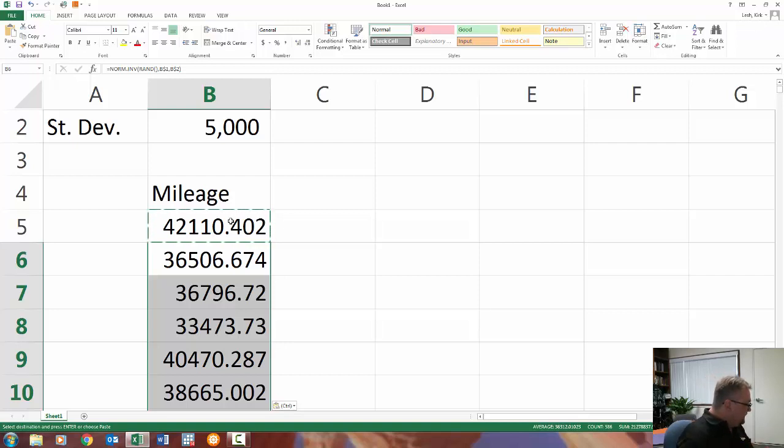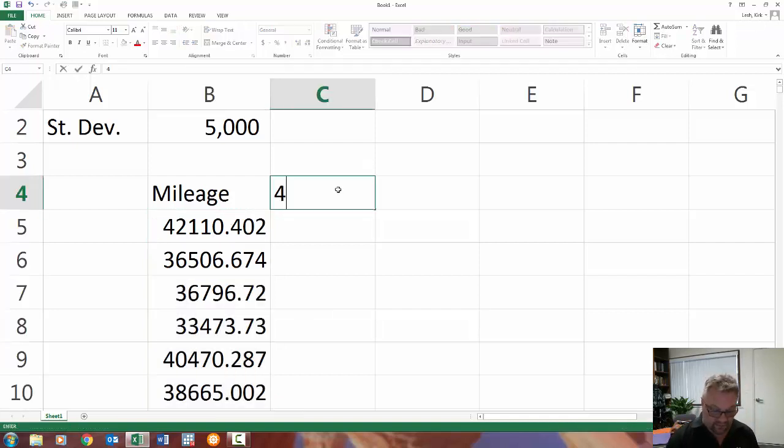Part A, use the Excel COUNTIF function to determine the number of tires that last longer than 40,000. What is your estimate of the percentage of tires that will exceed 40,000? Okay. So first we want the count.